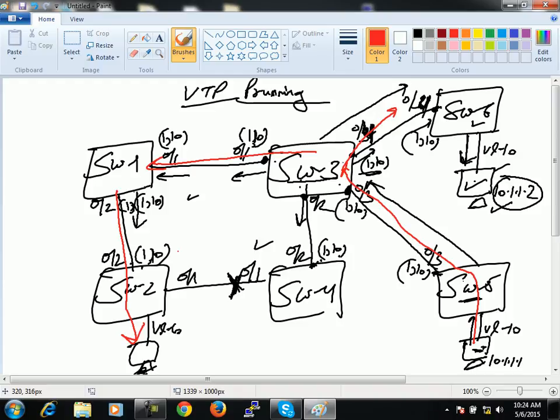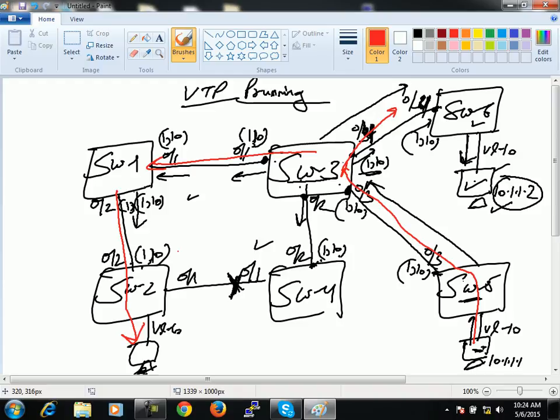So you could achieve the same task by modifying your trunk allowed list statically, right? But the same task has been completed by VTP pruning dynamically. So if you want to achieve this task dynamically, then definitely you have to enable VTP pruning.